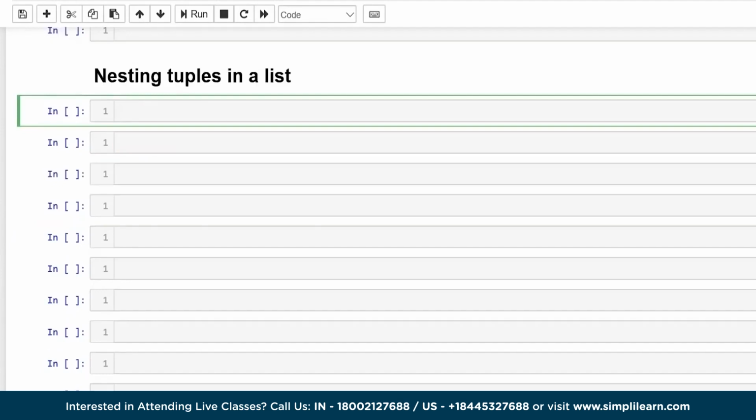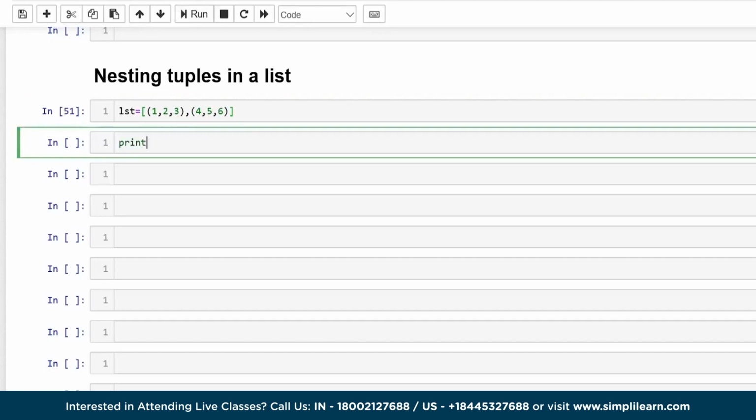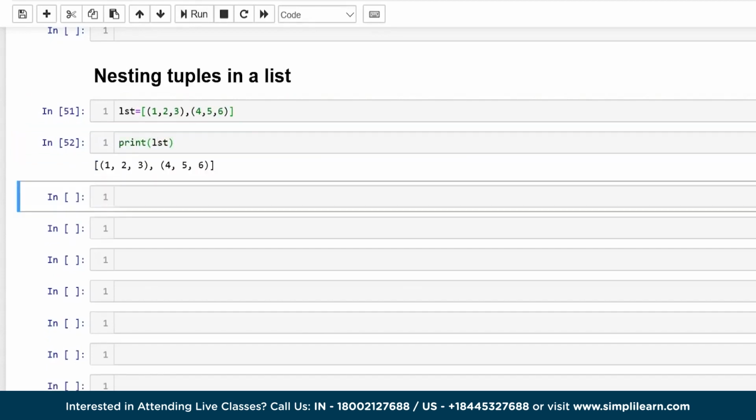So we previously saw how we can have nested tuples, that is tuples within tuples. Now we can also have tuples within lists. So we'll check that out now. Say I have a list LST and within this list I'll define my tuples. So 2 of the elements of my list LST will be separate tuples. I have a tuple 1, 2, 3 and I'll have another tuple as the second element of my list as 4, 5, 6. So I'll run this code, print out LST. So LST is created just fine. It's a list which holds 2 tuples.